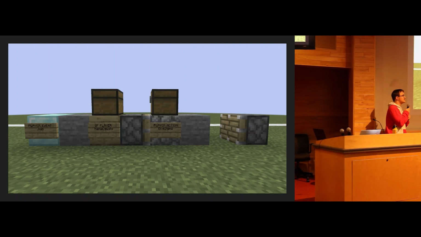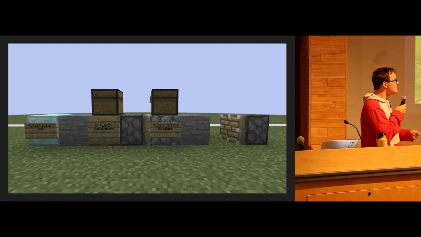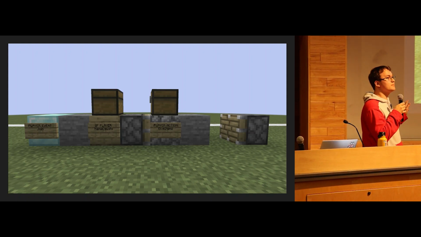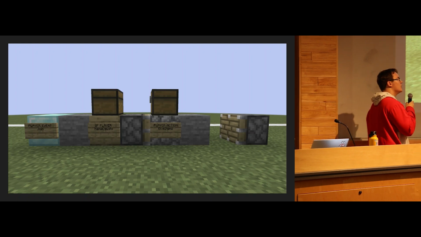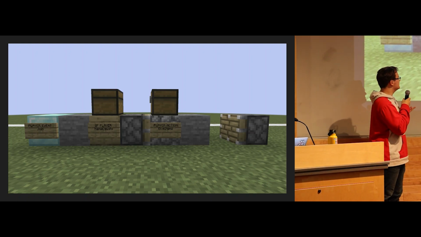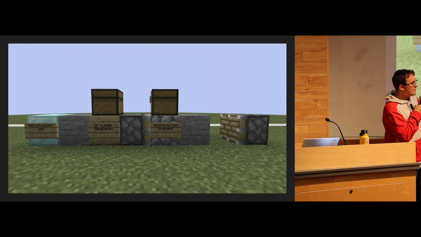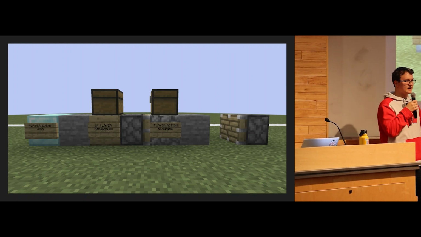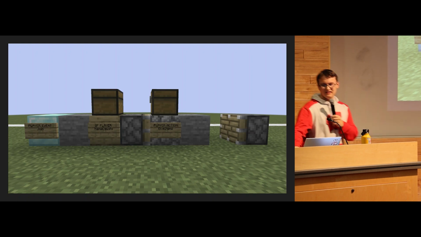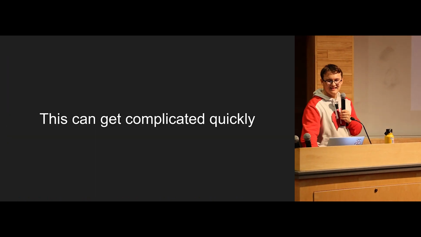If you think about this coding system for a second, you'll realize that it can probably get super long super quickly, right? Because what is probably a one-liner in a normal programming language represents about 8 blocks worth of Minecraft. And so it can get complicated and super long very quickly.